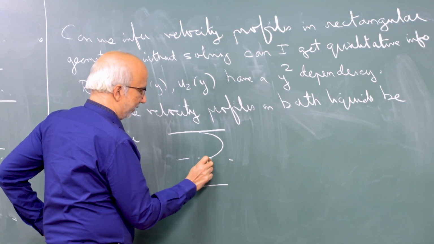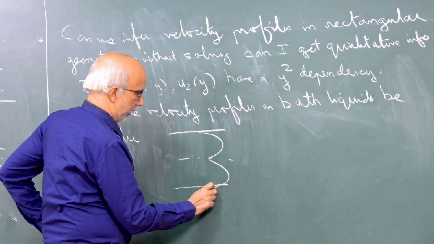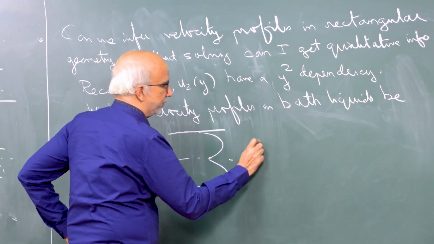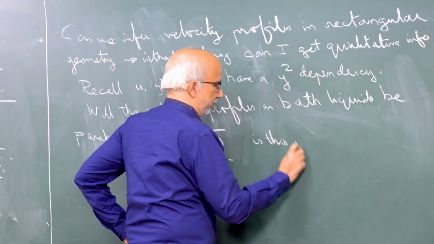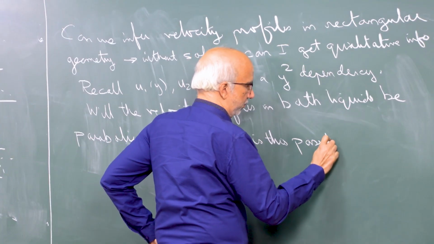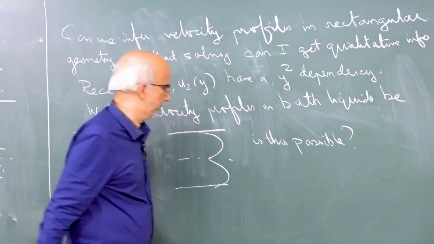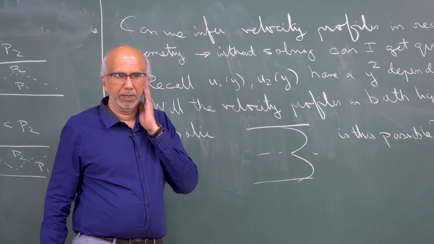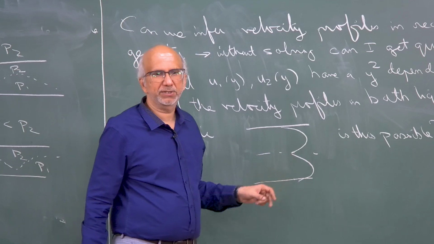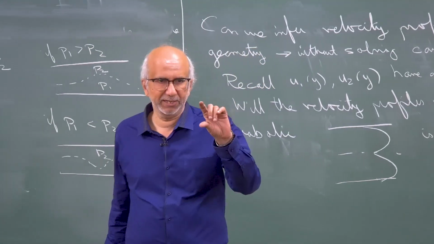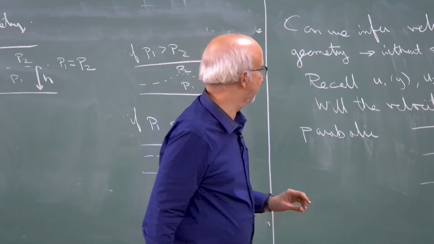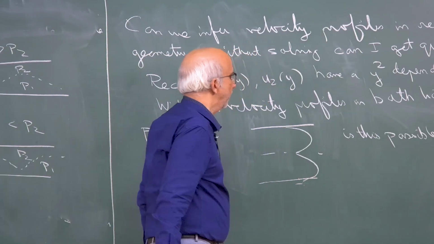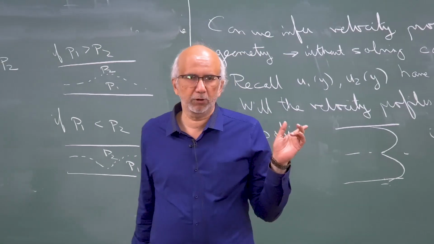That means, can I have a situation like this? I mean, this is 0, okay, this is also going to 0. So, is this possible? So, this is also parabolic, this is also parabolic. Now, what I have done is I have ensured that the velocity is continuous, right, because that was the condition we had, velocity is continuous, and this velocity is 0, this velocity is also 0, because it satisfies that. I am going to argue that this velocity is not possible.